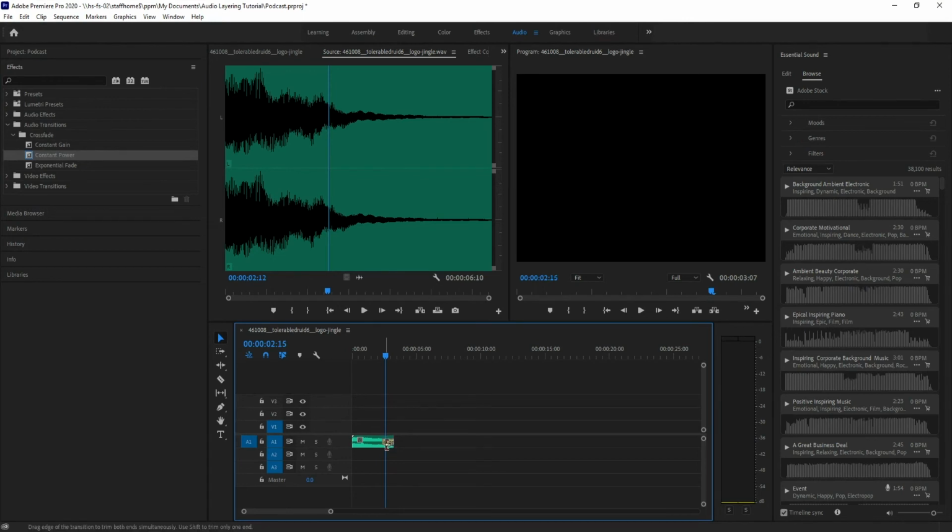You can also adjust the length of this. When you hover the cursor over the top, you can adjust the length of the transition. I might make it slightly shorter. So again, making sure I've got a selection tool selected, I will press play again, spacebar. Okay, so maybe shorten that a bit more. If you find that the clip is very small, you can always zoom in slightly closer.